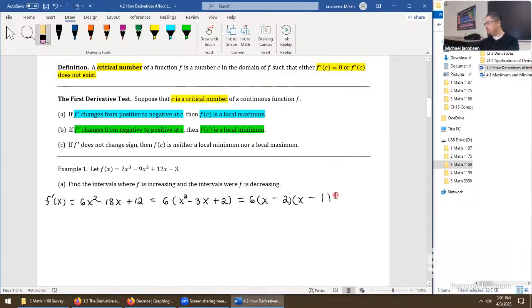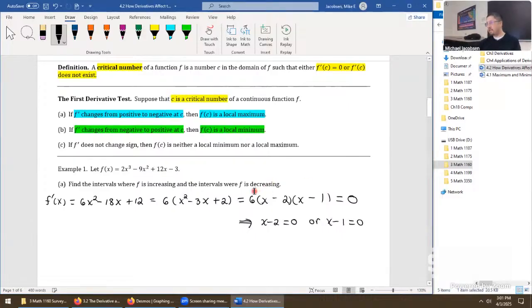So there's our first derivative in its most simplified form for our current task. We want it fully factored because our next task is to set it equal to 0 and solve. Let's do it right here. So now it's set equal to 0. This will imply either 6 is 0, that's impossible, skip to the next factor, or x minus 2 is 0, or x minus 1 is 0.